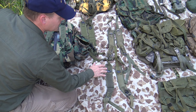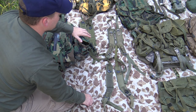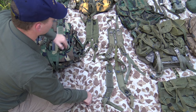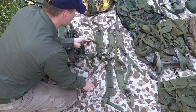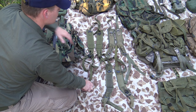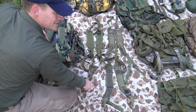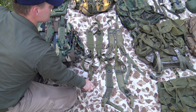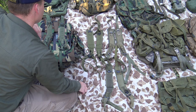One thing to point out is look how it's angled — you do have a left and a right shoulder strap, so they're not universal. You can see that after the padding ends, the strap itself comes at an angle, and that's true on both the LC1 and LC2. There are also aftermarket shoulder straps. These aftermarket straps are for the most part pretty straight, so they're essentially universal — you can use them on either side. Even when the surplus dies out, you still have these aftermarket straps out there, and they're pretty much as cheap as the surplus ones.